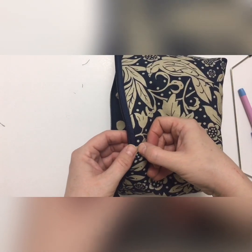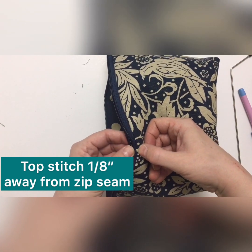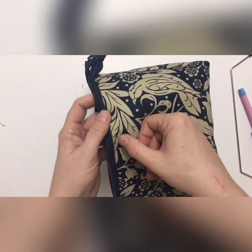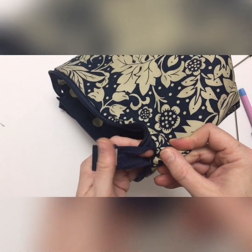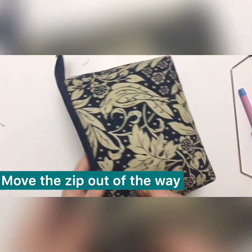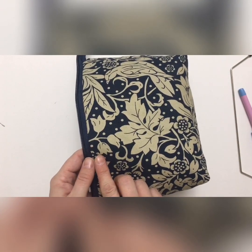Your first top stitching is probably about 1/8 of an inch away from that seam line, and that stitching is going to continue all the way around the bag, making sure that the zip's pulled out of the way, all the way around, and that'll be the first line of your stitching.